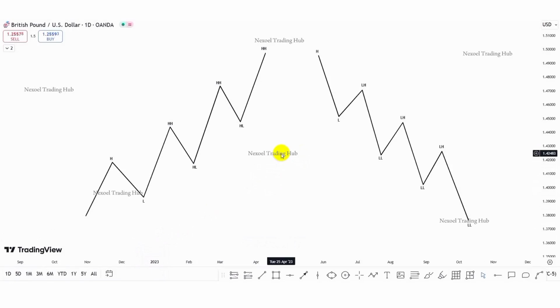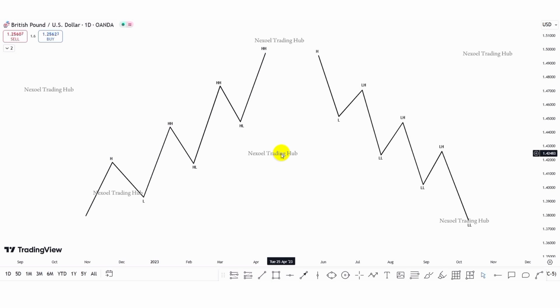When we come to market structure, we're basically talking about the market trend. We have the uptrend, which is the bullish market trend, and then we have the downtrend, which is the bearish market trend. Then we have the sideways markets, basically ranging markets, a market that is not giving us higher prices or just lower prices. The market is just within highs and lows, ranging within a resistance zone and a support zone.